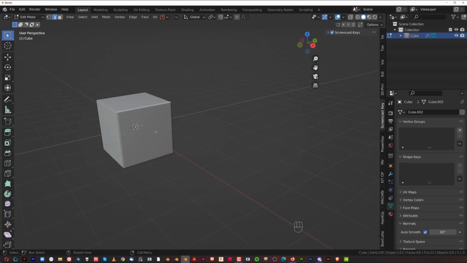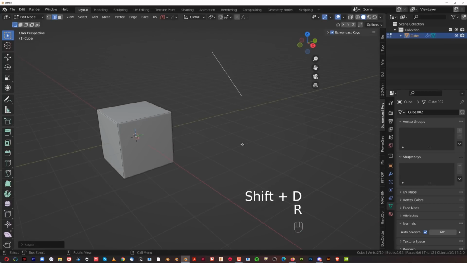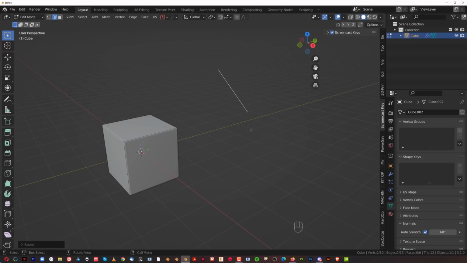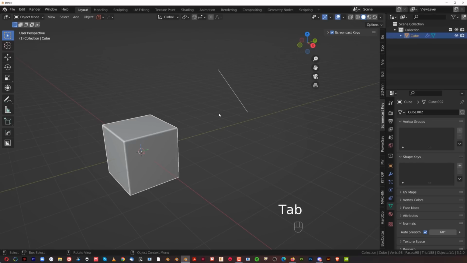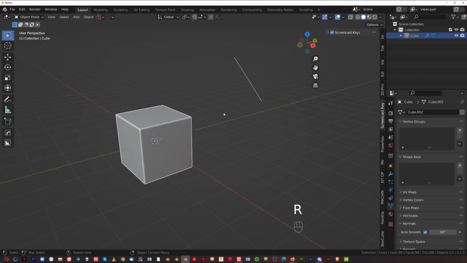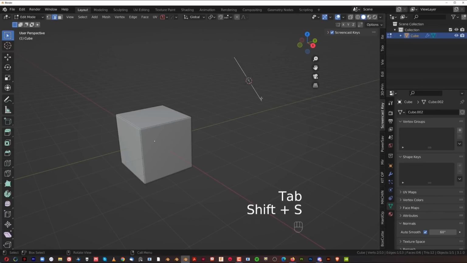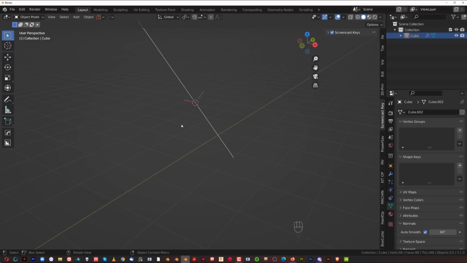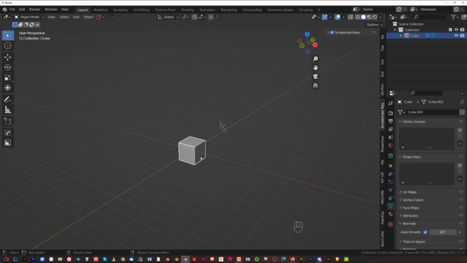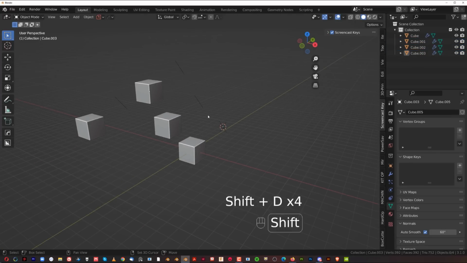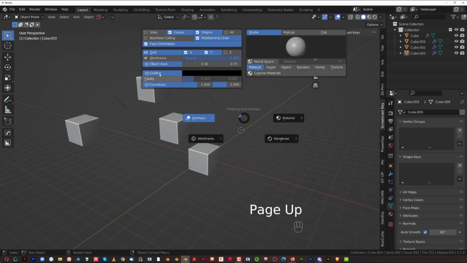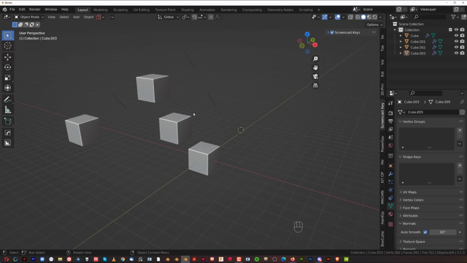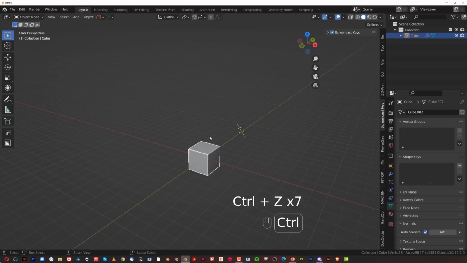This will allow you to, let's say, grab this edge here, Shift D, and rotate it. Now this edge is rotated, right? So the local orientation is different than the global orientation. This is a local orientation, this is global orientation. So if I rotate this edge and move my cursor to that edge, Shift F, move to edge, you see that it will rotate. And you can't see that easily, so this gizmo would be very helpful for that. And if you have more than one object, you can deselect everything, and then you can assign this axis to all the objects at the same time if everything is deselected. So there you go, that's very useful.